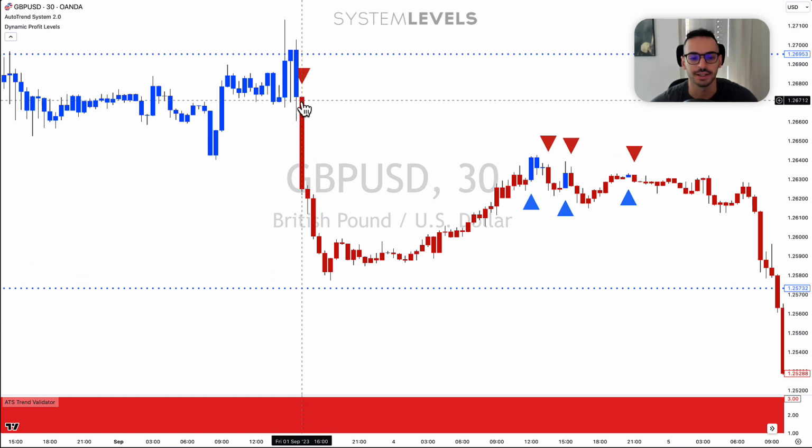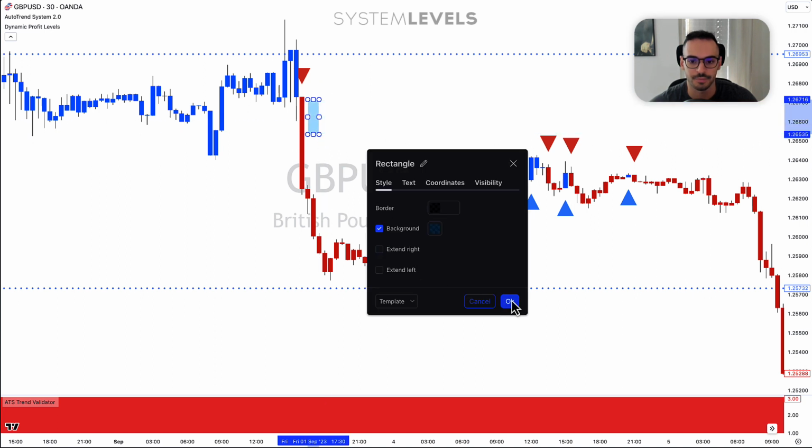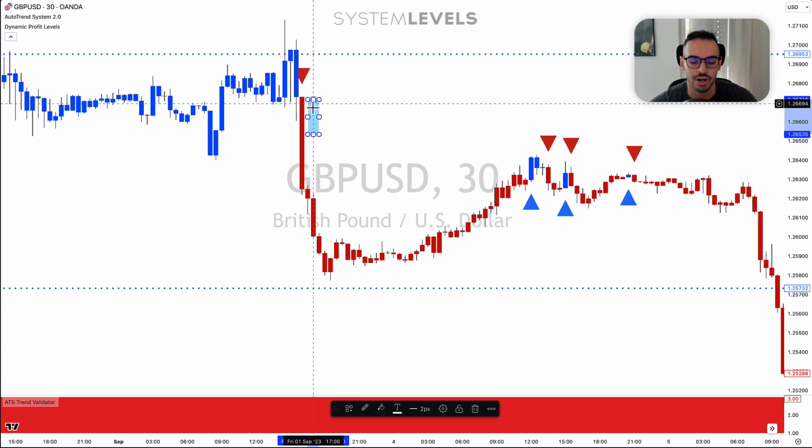Now, unfortunately, not every scenario is perfect. Unfortunately, this bar is quite long. I prefer when we have smaller range bars. Let's say something like this would be more ideal here. You see, something like this would have been better because this would require a smaller stop loss. But we don't always get that. We often get it, but we don't always get it.